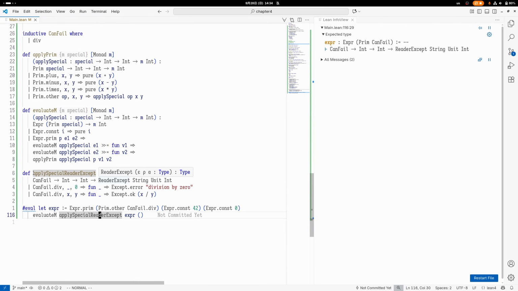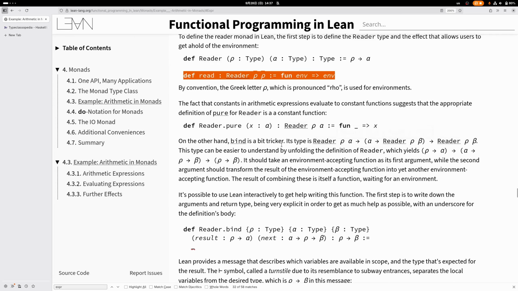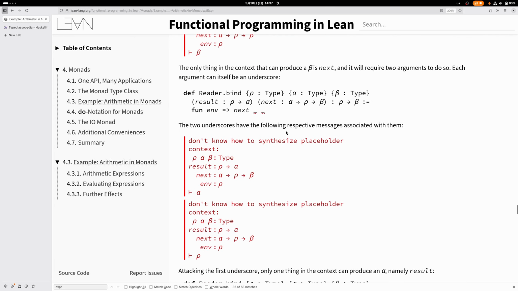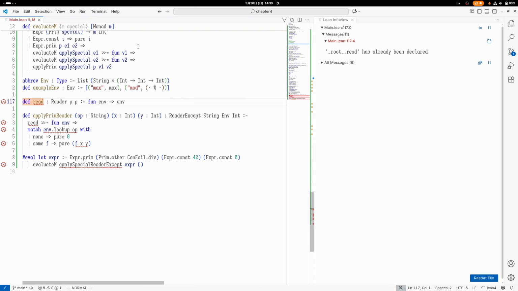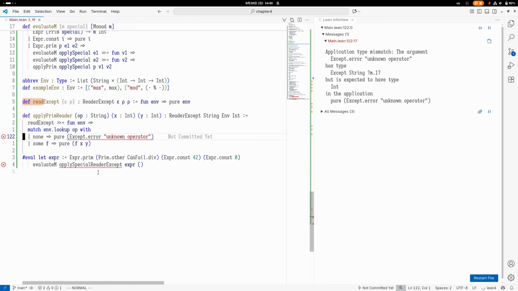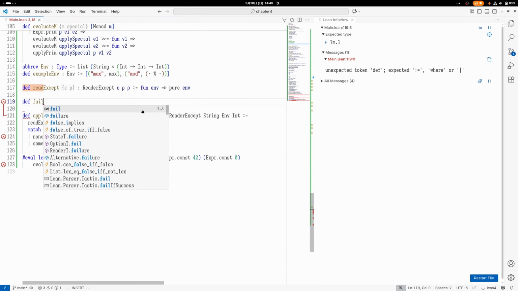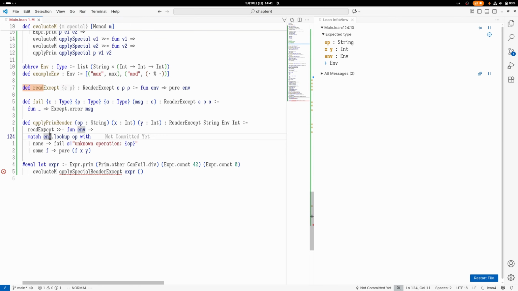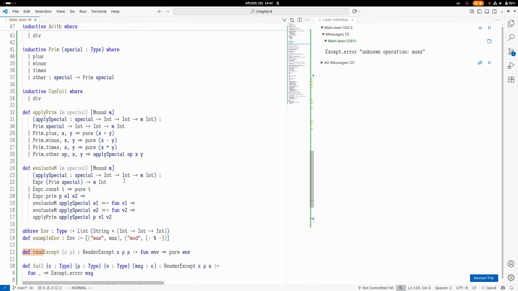Yeah, so if we define apply special reader except with a reader except type, I wonder if they have the code somewhere. It's kind of hard to copy-paste all the required definitions. So I guess we also need a read except, and then here we can do, why can we not do that? No, okay, we have to give a reader except result. I guess we have to have a fail, and then if we do fail like this, okay, we get 9. If I use some invalid, we get our exception. So it works, but we have a lot of boilerplate at this point.